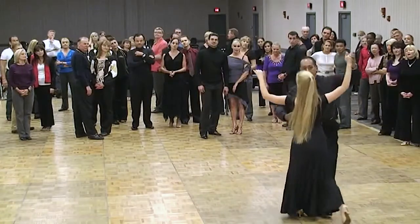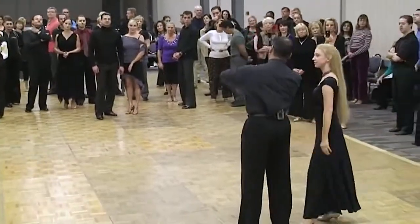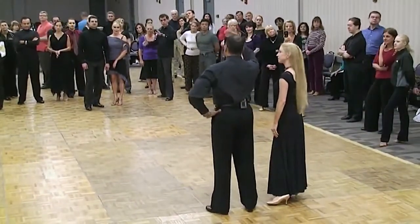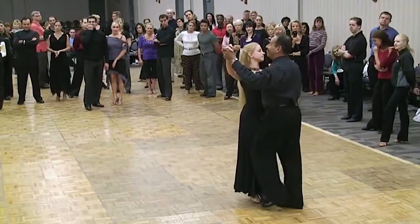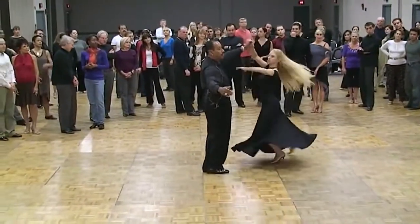And you'll see it regain itself as I enter the left hand again, back up to just beneath her shoulder. So that guide of your right hand is very important, because many of you, as gentlemen, let the lady go. You do this — you let her completely do this turn with no guide.